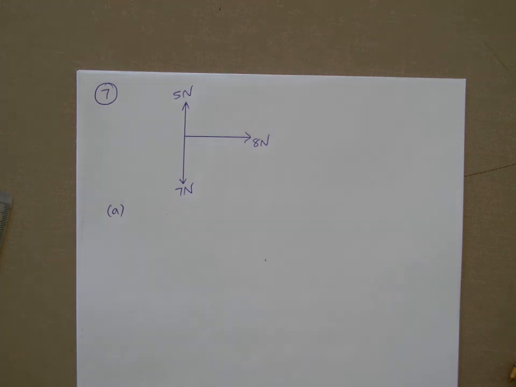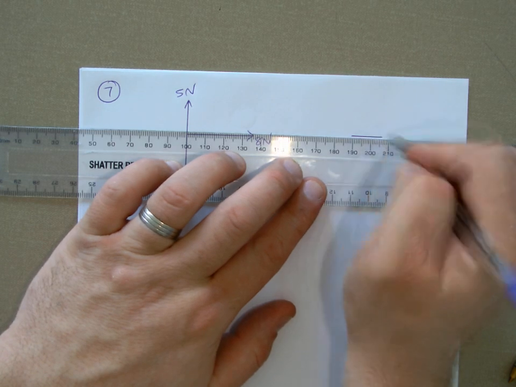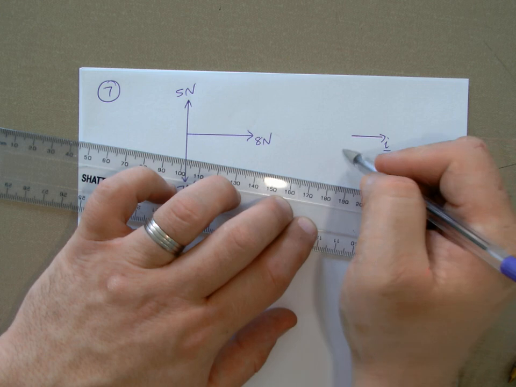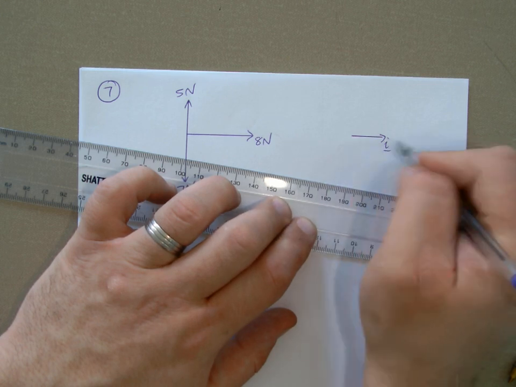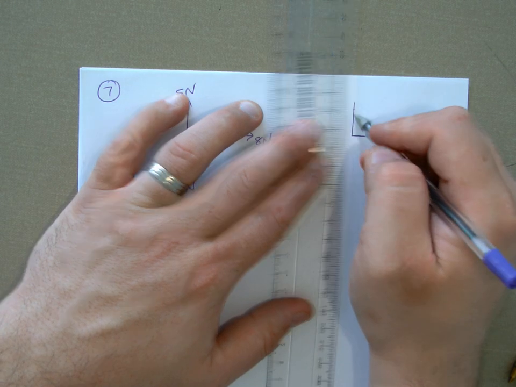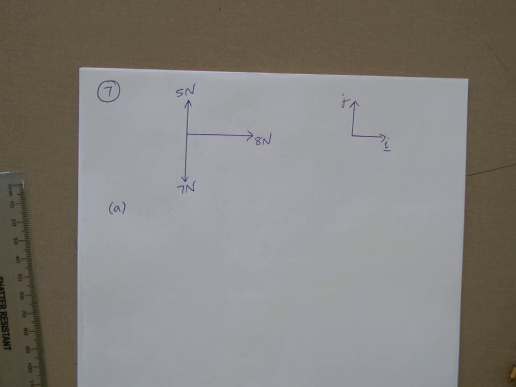So with this question, we're asked to express the resultant of the three forces here in terms of i and j. Now remember, i just quite simply represents a unit vector in the x direction. What I mean by a unit vector, I literally mean 1, so 1 in the x direction. And j represents a unit vector in the y direction. So that literally means 1 in the y direction.